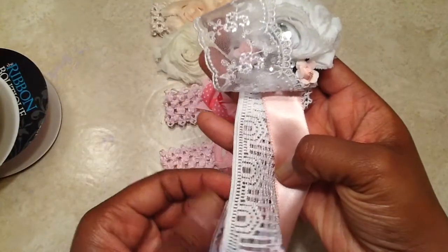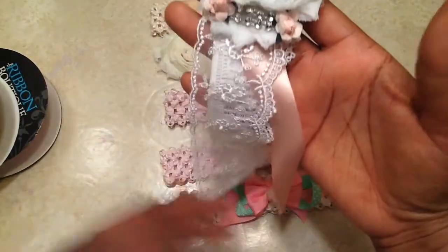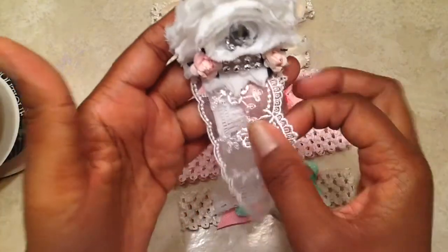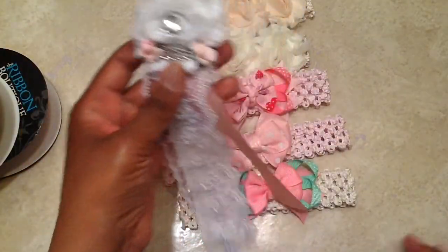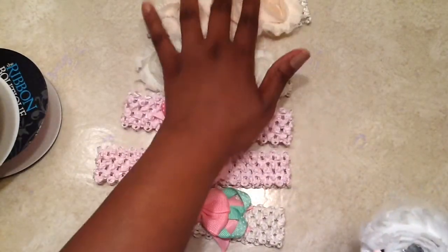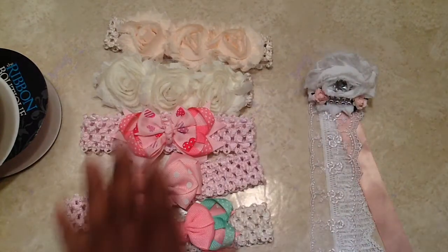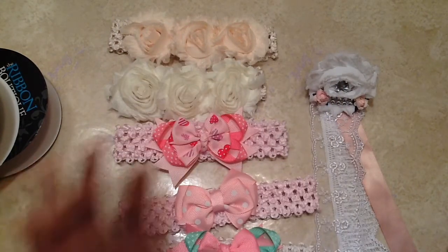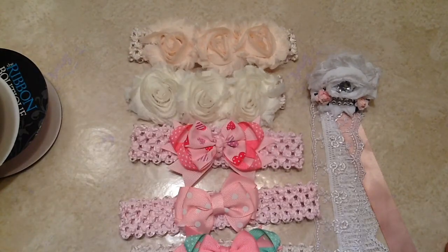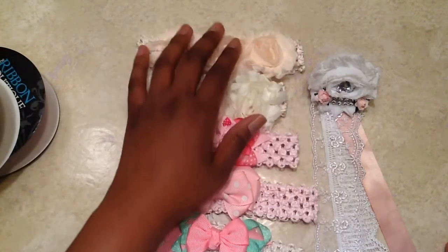This one here kind of reminds me of like a chapel or church ribbon — I don't know why but I like that ribbon. So this is just a little pacifier holder that she would have if I wanted to dress her up, pretty girly. You can tell I had all boys. I really love adding pinks and creams — all kinds of shabby chic stuff. I come from a house where my mom had four girls, so having boys was totally new to me.